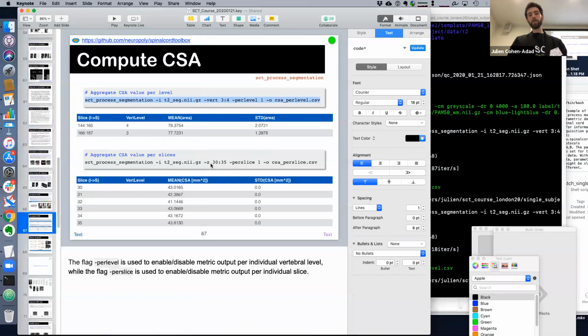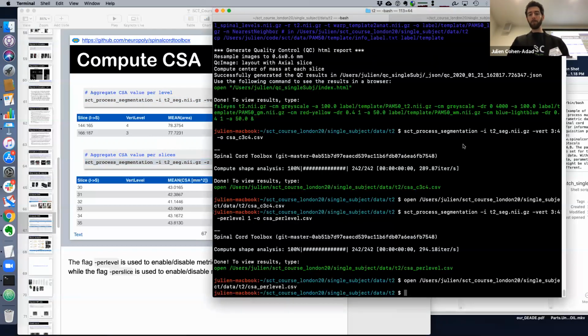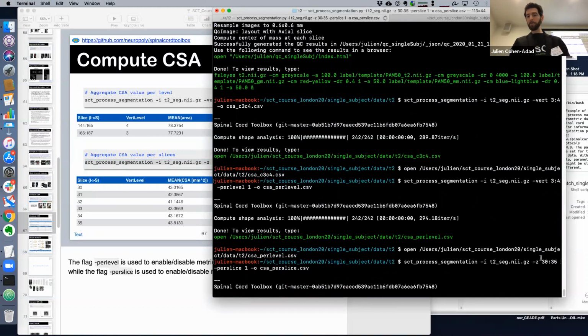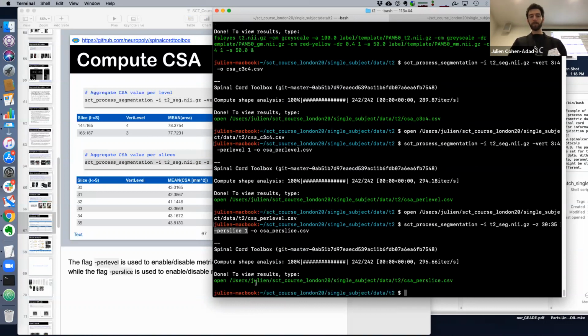We can also, instead of asking to get the CSA per vertebral level, ask to have it by slice. So if you input -z as opposed to -vert, you can have the CSA for the slices between 30 and 35, and you can also ask to output it per slice, right?